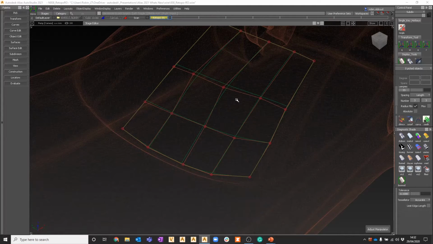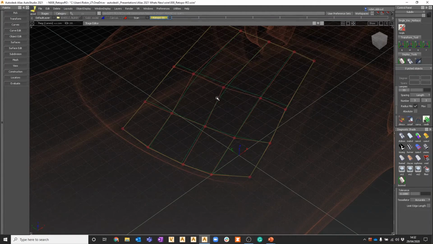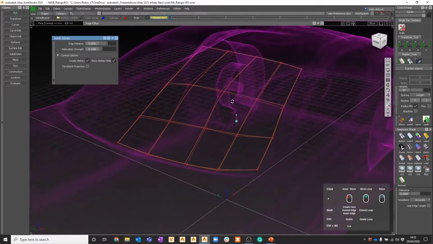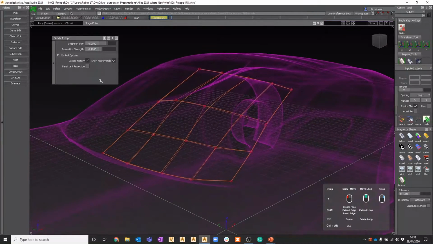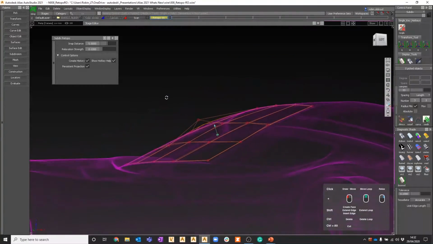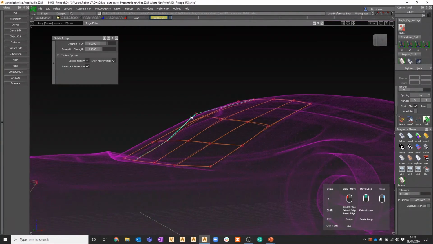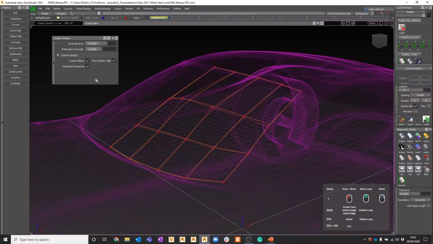The tool still has history, but I just turned off an option. So it means that I can go back in with the history, pick up this tool, and I could say, well, actually, no, that wasn't what I wanted. I want persistent projection back on. Every time now when I touch that point, that has been put back onto the geometry, but this one wasn't because I didn't touch it. Why have we done that?